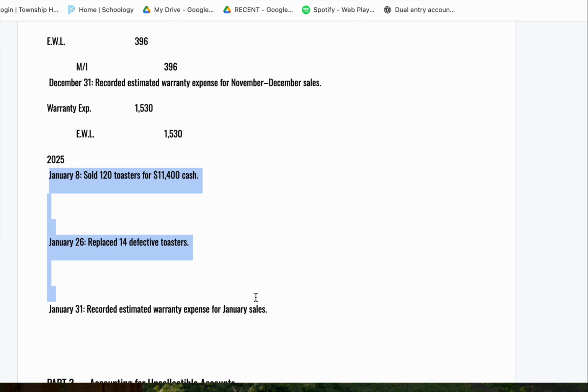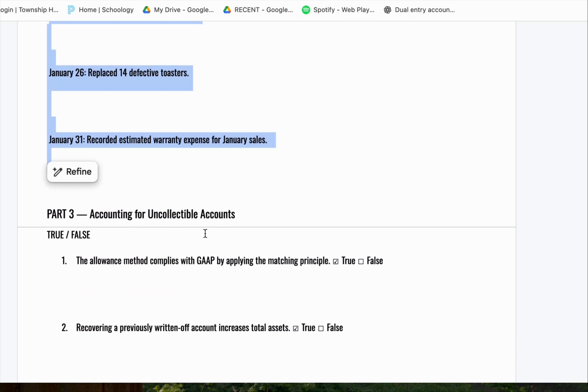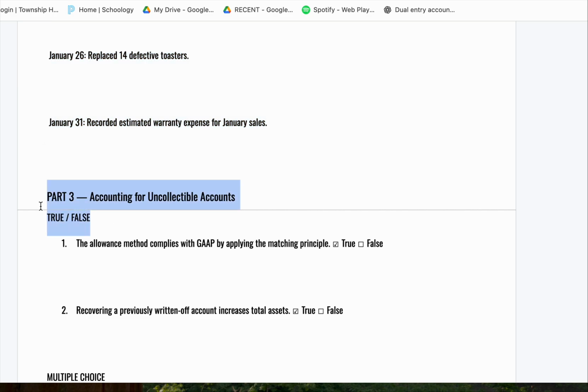So then these are just more examples of the same, just more practice, but you can use those above to help you out. This was from Chapter 7, Accounting for Uncollectible Accounts. Similar concept to warranties. We know that a portion of our credit sales or a portion of our accounts receivable is going to be uncollectible. And so because we can reasonably estimate how much that's going to be based on past history of the company, and because it's a significant amount, we have to use what's called the allowance method.